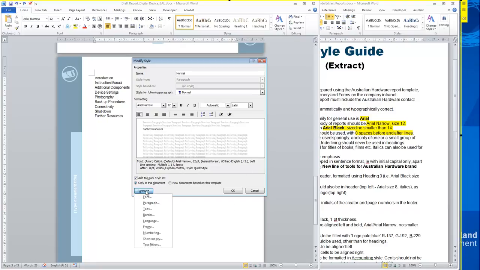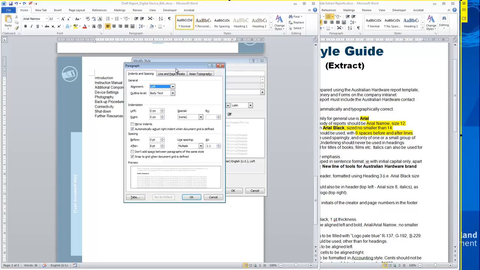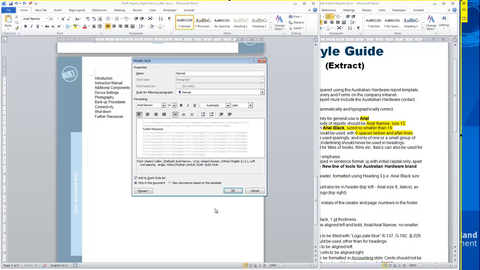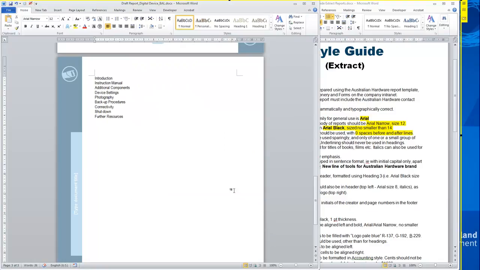To change that, format, paragraph, and line spacing to single, and this after here needs to be at 0. Press OK. With those changes made, I can press OK, and it's done, and that is ready to use to format our normal text, the body text in our report.